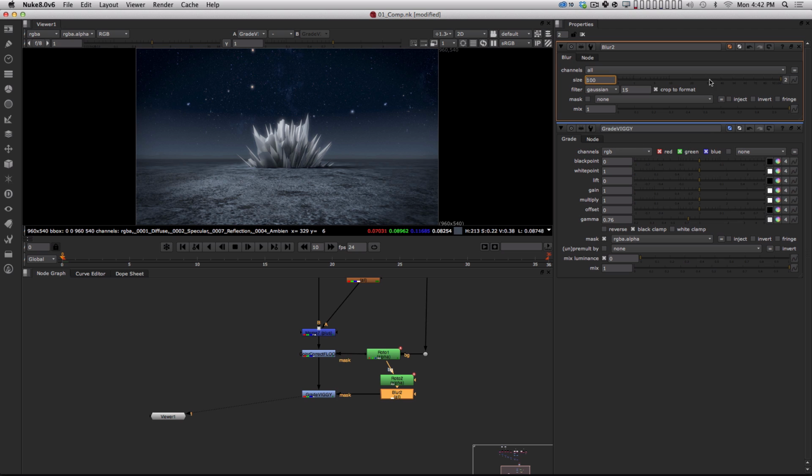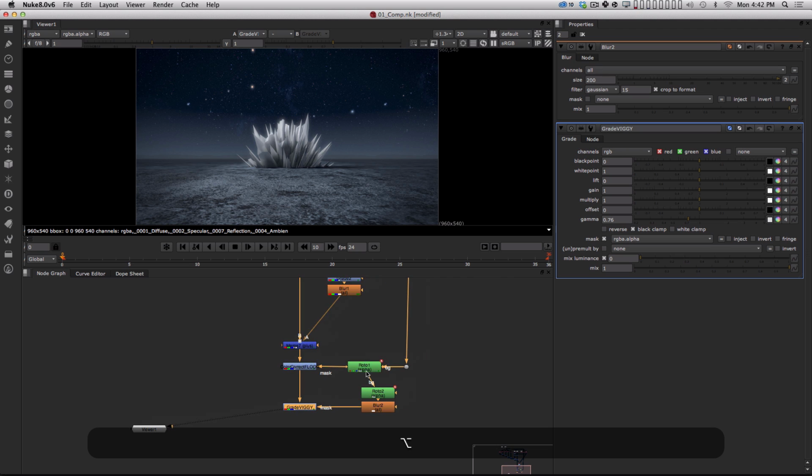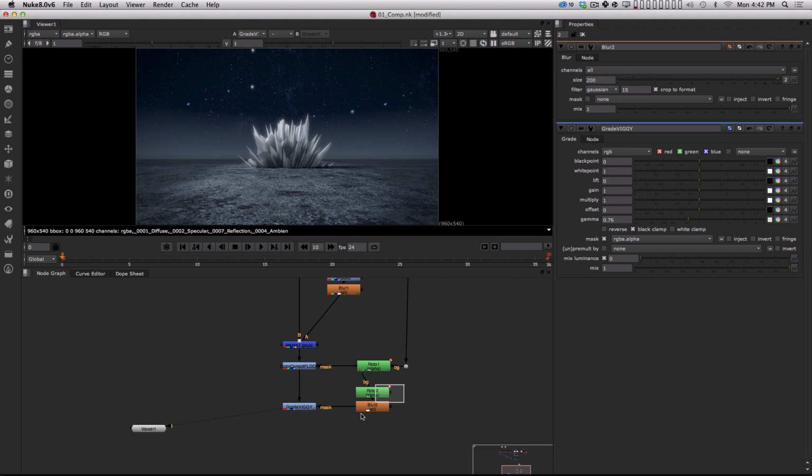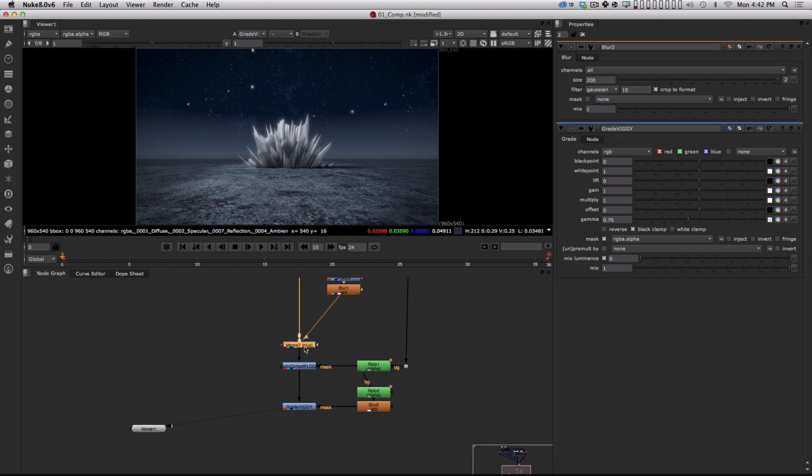And the slider goes up to 100, but you can actually crank that if you want to, right? And then here's another great thing about, I'm assuming other node-based compositors do this too, but Nuke makes it really easy. If I want to just quickly turn this vignette on and off, I can hit D, right? You can see very quickly before and after, and you can step through it.